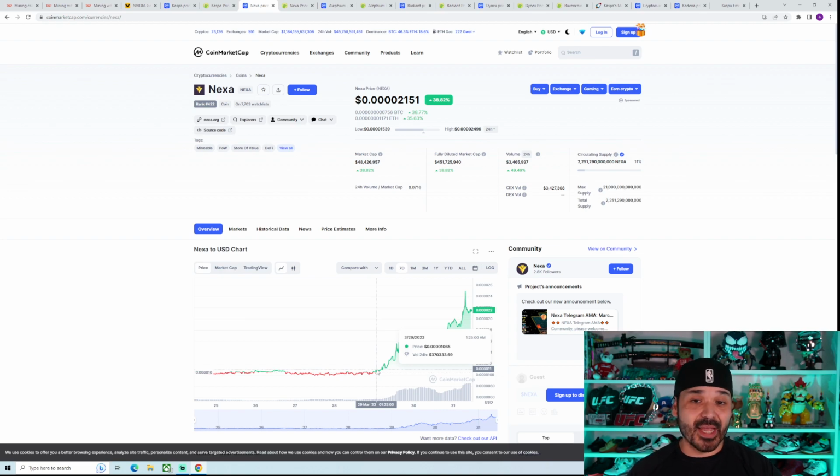My strategy is I bought little bags, kind of just in anticipation, to wait for the summer and see who's proving to be the next clear-cut winner. Which for me, I've already decided. It's definitely going to be KASPA. Even though in the short term it's going to take a lot for it to 2x, I think in the bull market, when it really matters, it has the potential to crack the top 20. It definitely potentially, and again, none of this is financial advice, could do another 10x in the bull market.